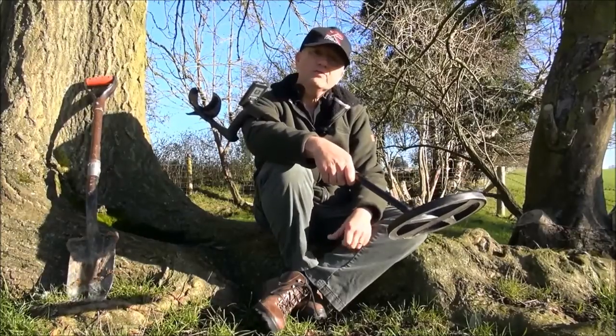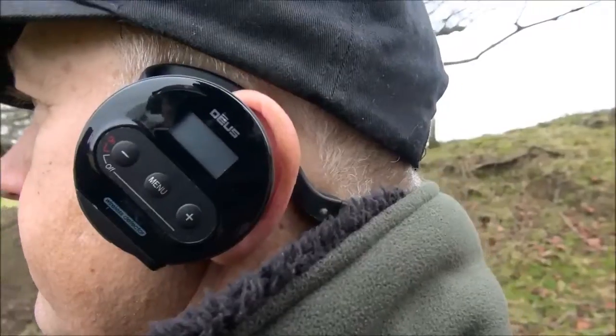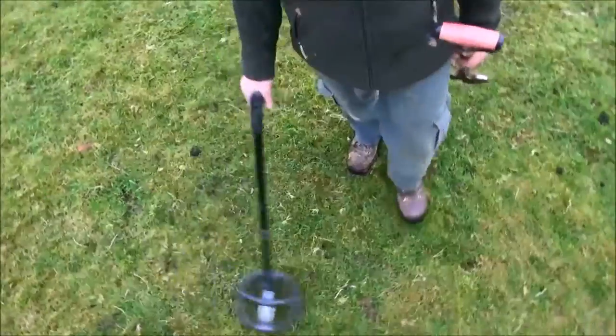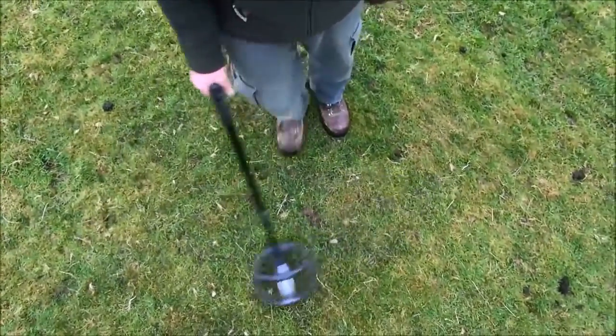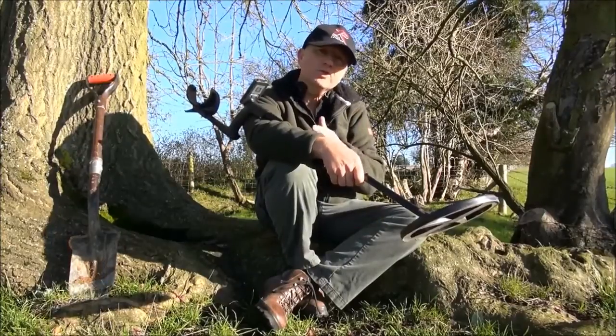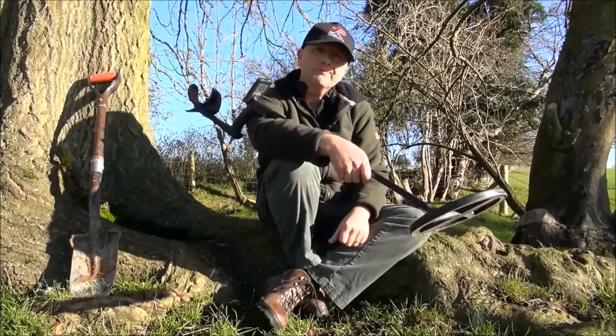You've got accessories such as headphones. You've got two sets of cordless headphones, WS4s and WS5s. Once again, fully programmable. You've got the Deus Lite, so you don't have to buy the Deus with a control box. You can mix and match. You can have a machine and headphones, or just a machine and control box if you're on a budget.